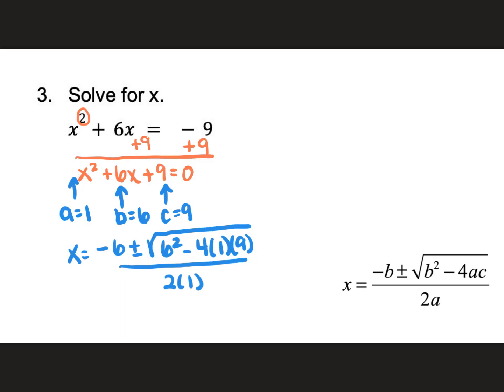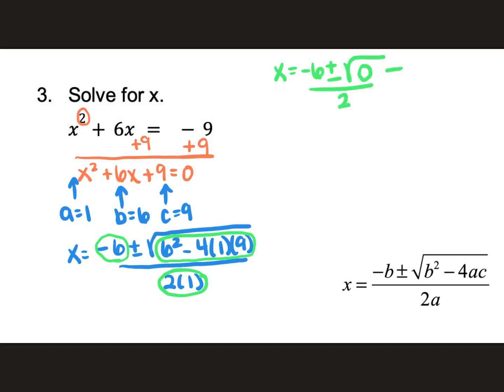We're going to go piece by piece. So we have this first one, x equals -6. We'll just leave that alone, plus or minus. We have our discriminant that we'll need to simplify. Again, this is the discriminant. That's what you should be putting in your calculator. So 6 squared minus 4 times 1 times 9. If you put that in your calculator, you should get 0. And at the bottom, our last part, we're going to do 2 times 1. So 2 times 1 is 2.